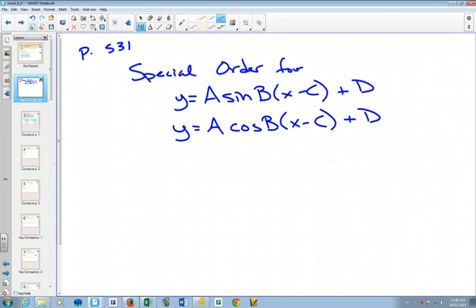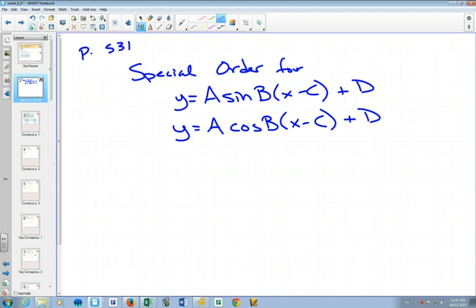And chances are you'd make a mental math error because you're dealing with fractions and you're dealing with pi. And so you run into some issues. Now what we've noticed in the last section in 6.4 was that you're able to see what's changing. A changes the amplitude. B changes the period. C moves it left and right, changes your starting point. And D moves it up and down.